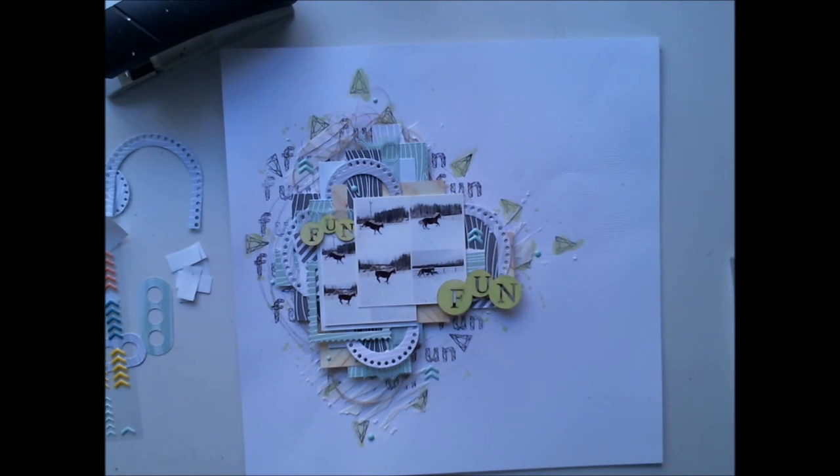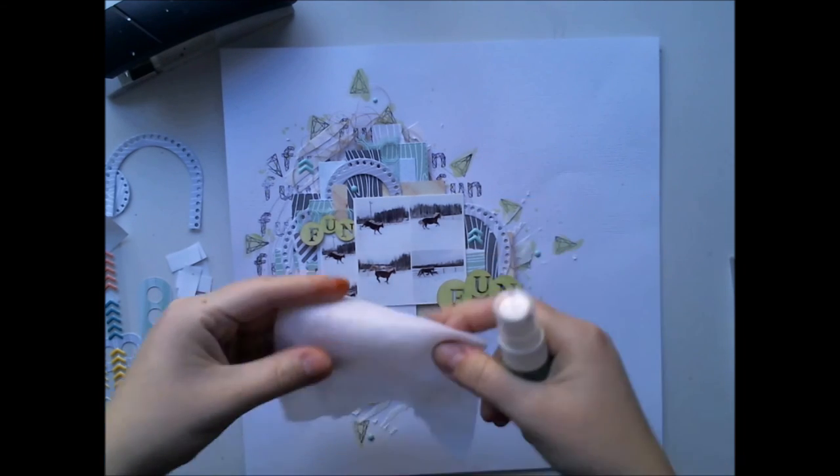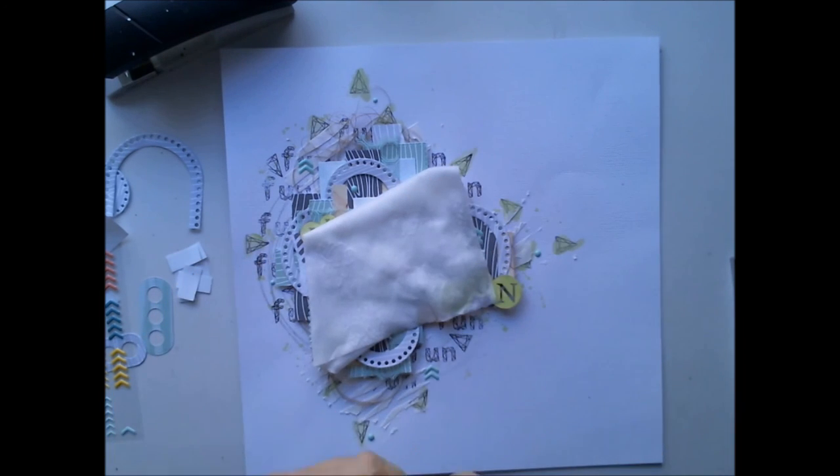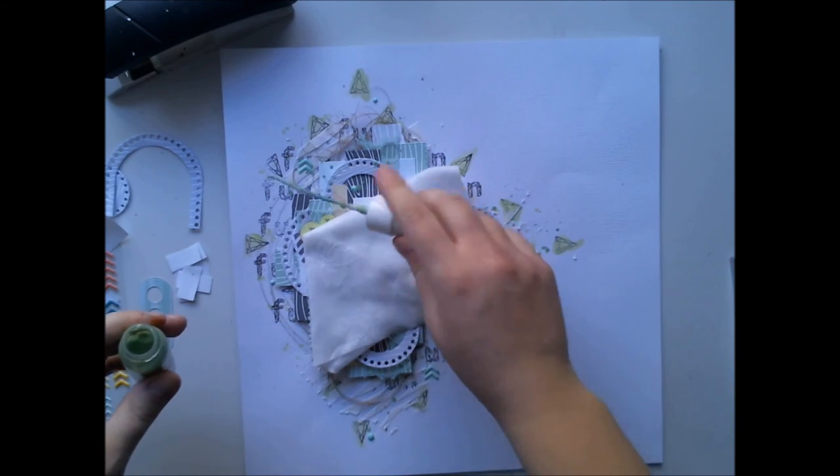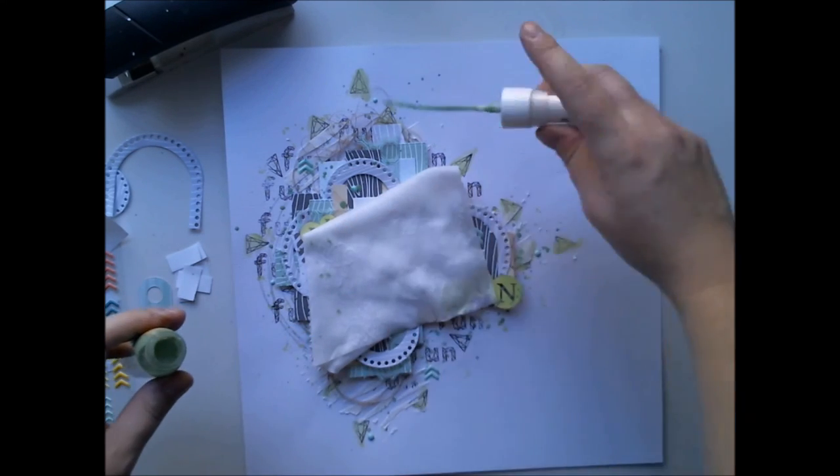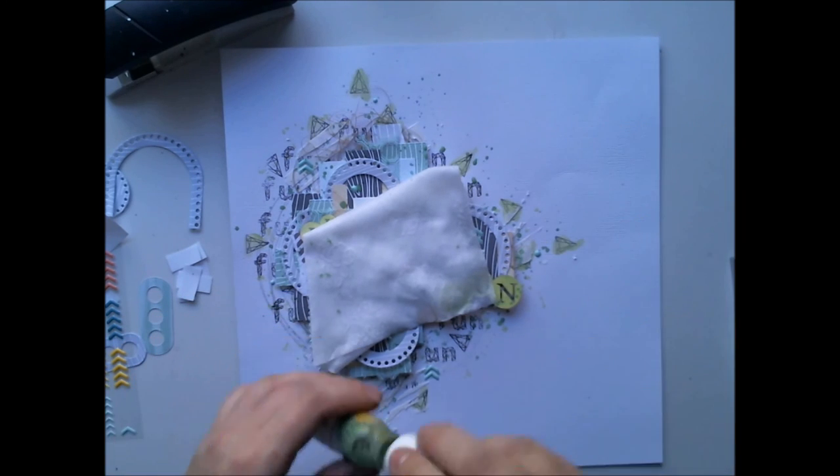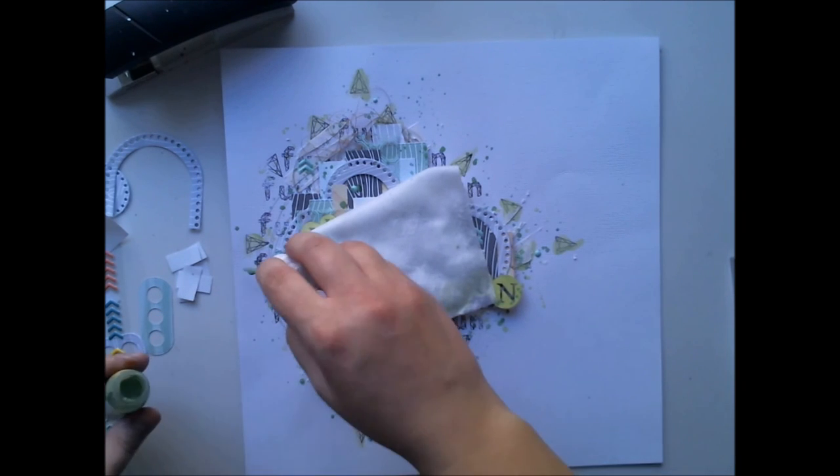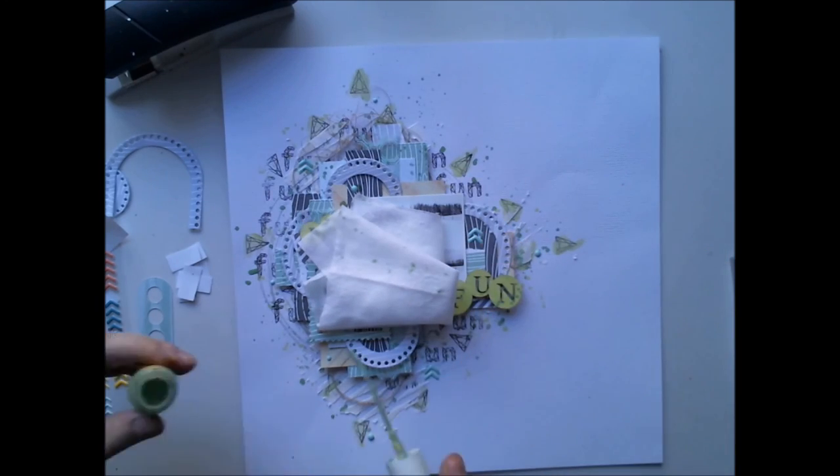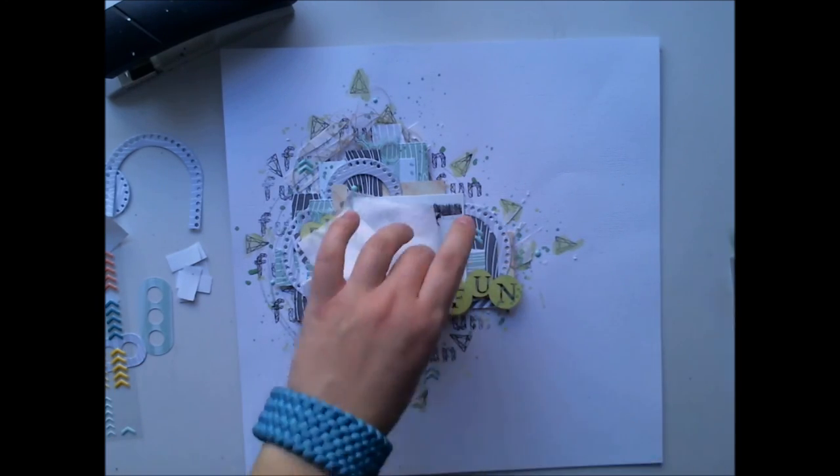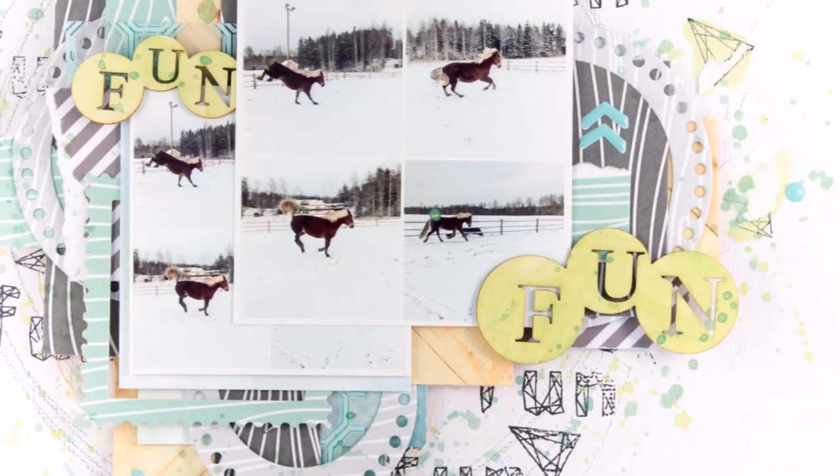This is kind of fat layout. As you see there's a lot of layers, almost too much. But as the pictures are so small, it really looks really busy layout, but still I'm happy about it. Now I'm using some mist, add some little drops of colors here and there. And then it's finished.